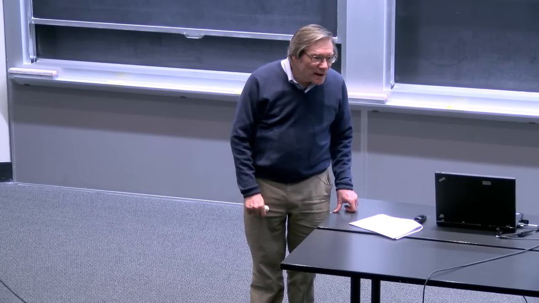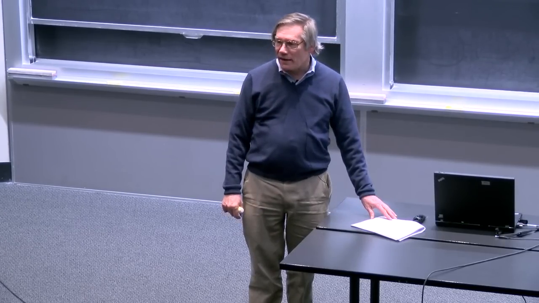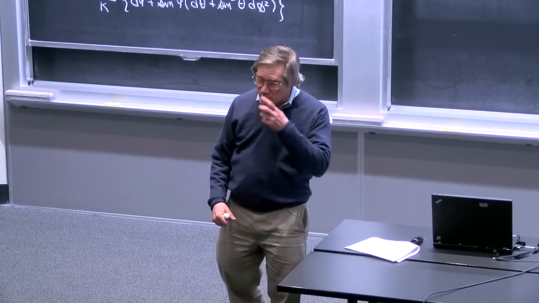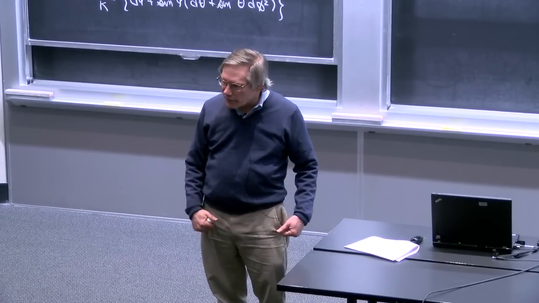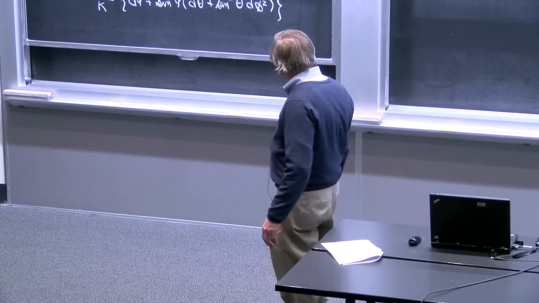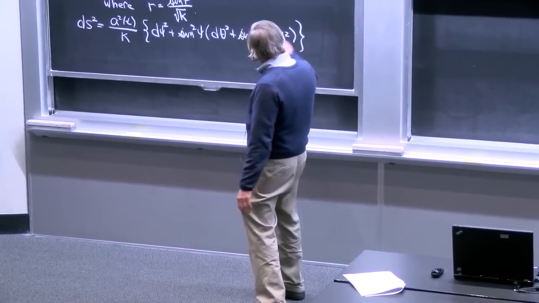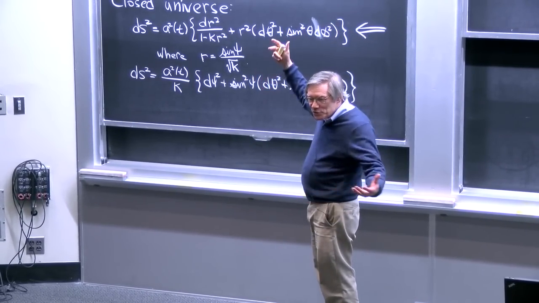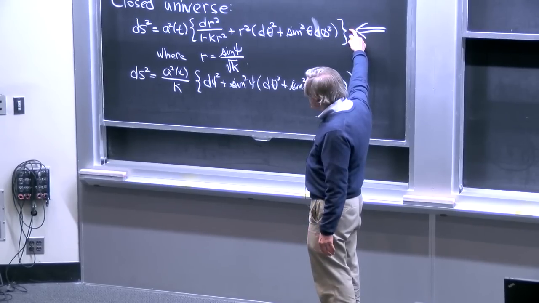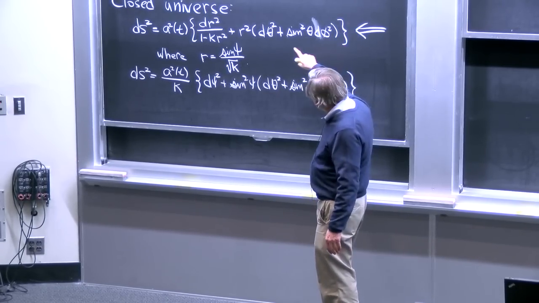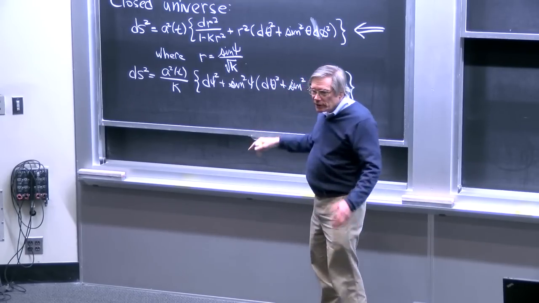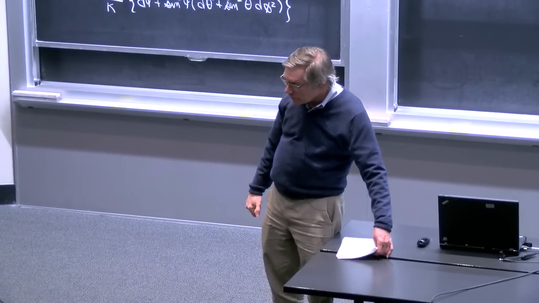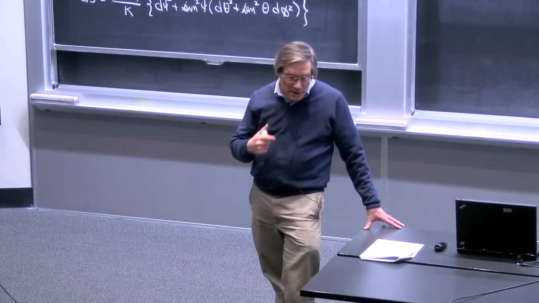Yes? It also reflects an isotropic and homogeneous. Exactly. What we're looking for is a homogeneous and isotropic non-Euclidean space, because that's what we know about our universe. It's homogeneous and isotropic, and we're trying to build a mathematical model of those facts. So we want homogeneity and isotropy. If we limit isotropy to isotropy about the origin, which is enough if we're going to later prove homogeneity, which will prove that all points are equivalent, isotropy about the origin is obvious here, because the angular part is just exactly what we had for a sphere in 3 Euclidean dimensions. So it behaves at angles exactly like the Euclidean problem. So we know that it's isotropic.